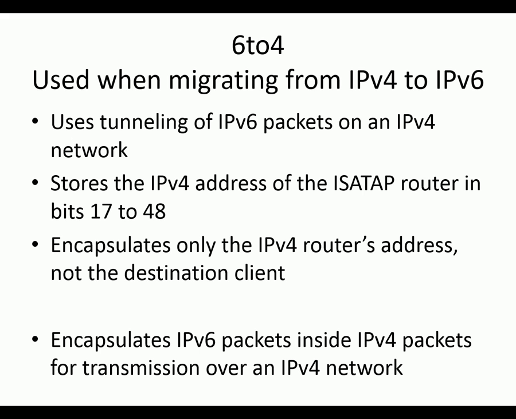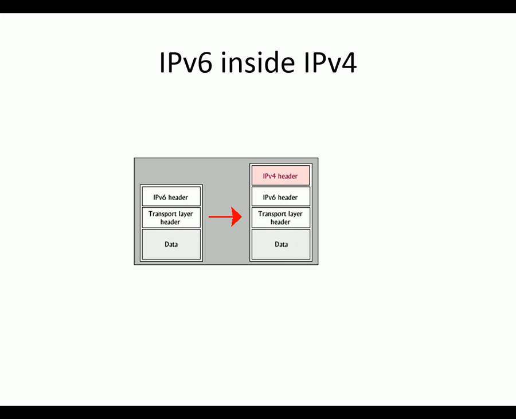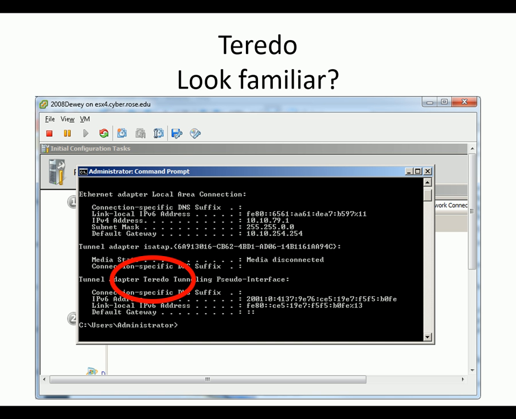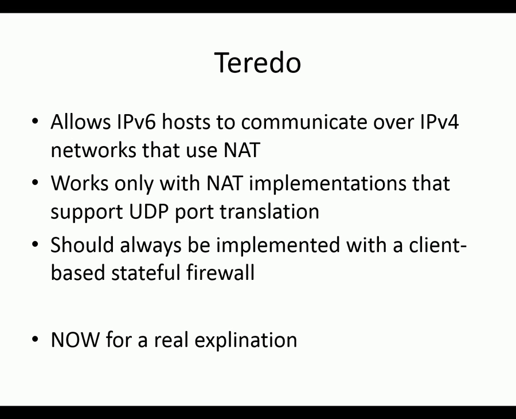Okay. But what ends up happening here, we can encapsulate IPv6 packets inside of v4 or vice versa. So we can use IPv6 on your existing IPv4 networks. Okay. So it actually puts one inside the other. All right. There's Teredo addresses. They allow IPv6 hosts to communicate over IPv4 networks. They use NAT, network address translation. You sure heard of that before. I do talk about it a little bit on another recording. Works with NAT that supports UDP. Hopefully you know what UDP is. We don't have time to go into it.